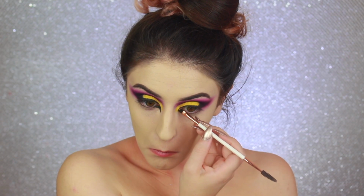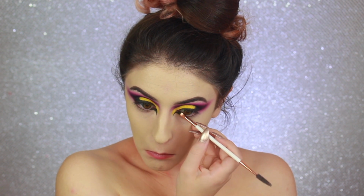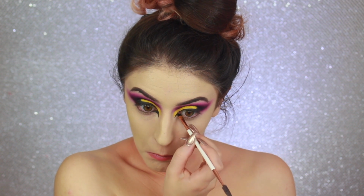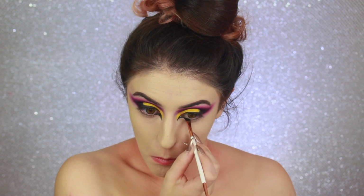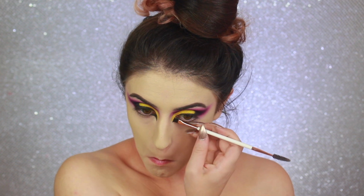Using some black gel liner and a Dose of Colors angled liner brush, I'm adding black to my lower lash line and also creating an inner corner wing that is angled downwards. The trick to creating the inner corner wing is definitely to go slowly and carefully, but if you mess up at all, you can just go in with some concealer and reshape it a little bit.